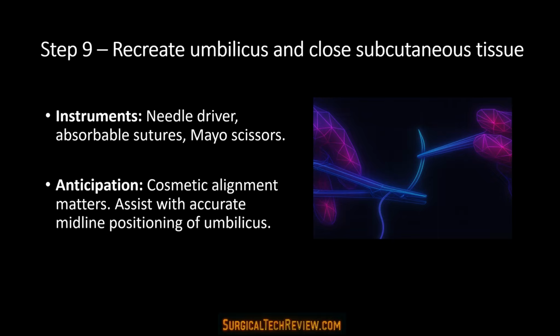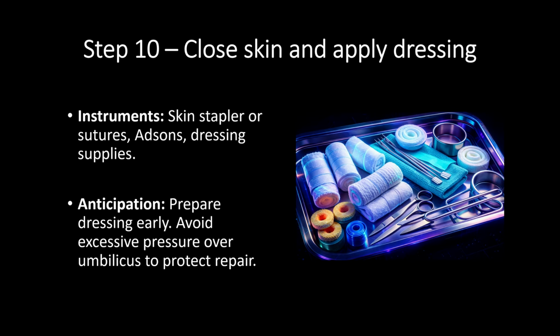Step 9. Recreate the umbilicus and close subcutaneous tissue. Instruments you can expect: needle driver, absorbable sutures, or Mayo scissors. Anticipation, cosmetic alignment matters. Assist with accurate midline positioning of the umbilicus. Step 10. Close skin and apply dressing. Instruments: your skin stapler or sutures, Adsons, and your dressing supplies. Anticipation, prepare dressing early. Avoid excessive pressure over the umbilicus to protect the repair.